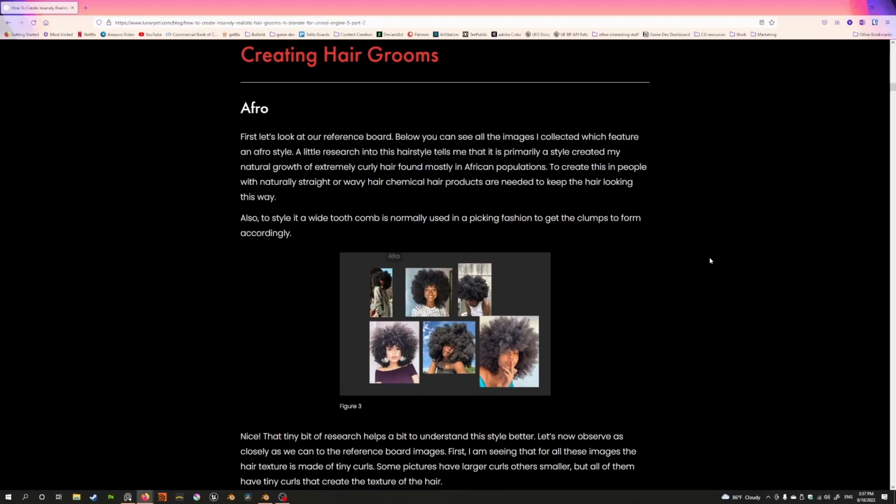This time it's a little different than what we've been doing before. I want to cover creating a hair groom from scratch. Now all this time we've been covering the different settings and features of hair grooms in Blender, but this time we're going to create something from scratch, and I have written about this in part 2 of my insanely large article about hair grooms and how to create them in Blender and export them down to an engine. Today we're going to tackle an Afro hairstyle from beginning to end. So this will be really helpful for you to understand how to use all the different features.